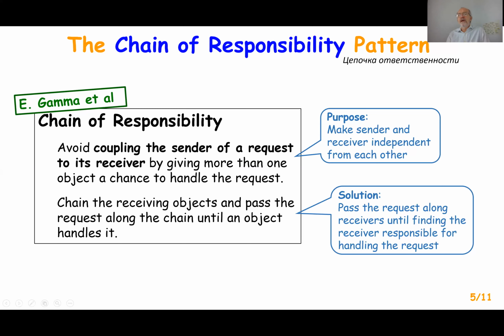And a final remark here is that for those of you who understand Russian, I would provide the following Russian translation of that name. Chain of responsibility means цепочка ответственности. Okay, this is just my proposal. Well, you can probably see various translations of the name of that pattern. Okay, let's go on and start considering examples.